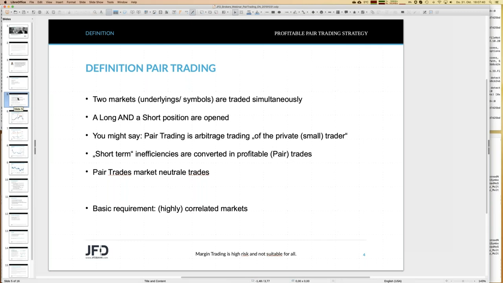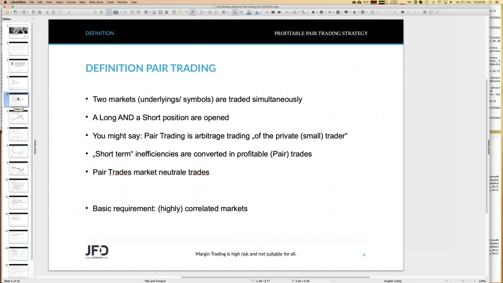A virtual experiment about opening a DAX long and a DAX short, maybe both with two lots. So the only one who would be happy is a broker. And whatever the market is doing, you will not earn a single cent. That's quite obvious. But for two pairs, okay, as for two different markets, it's a little bit different.